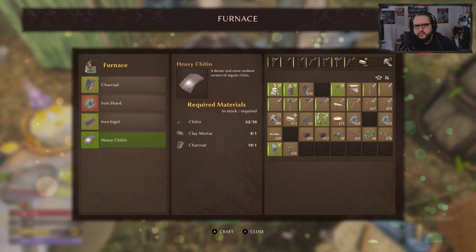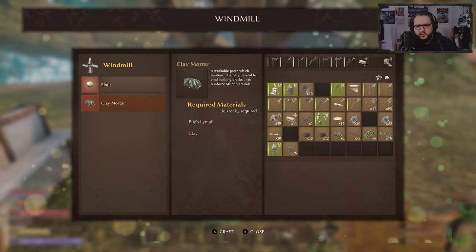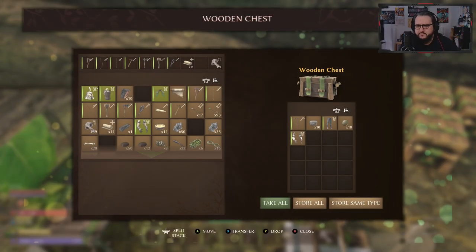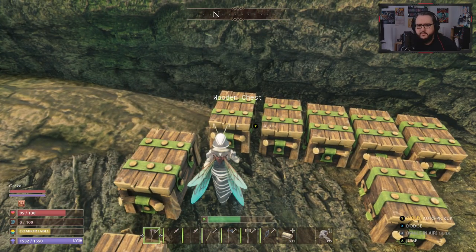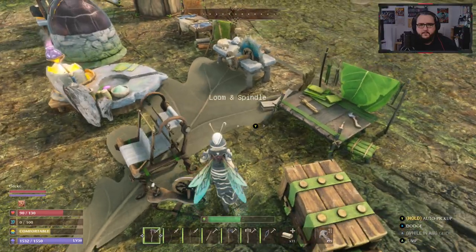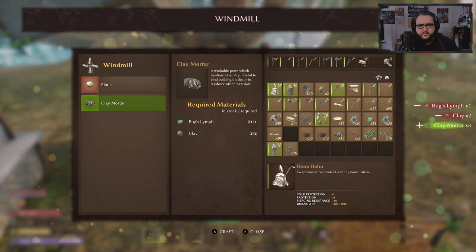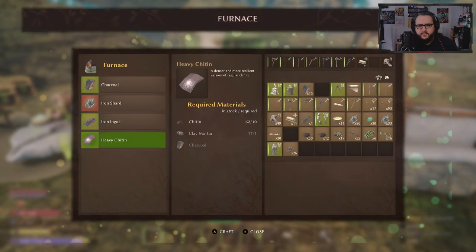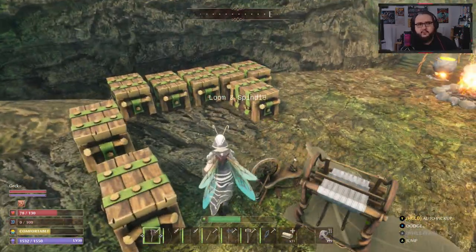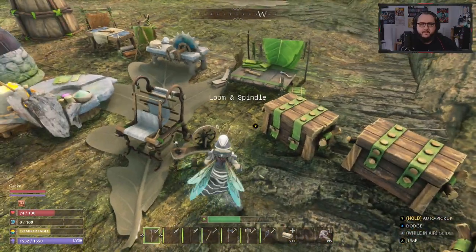There's that. I only have 8 clay mortar. Clay mortar was made in you? Sure was. Bug lymph and clay. Don't know if there's anything left over. I think I might have used it all. Okay, we got clay. Okay, I have enough of that. How much did you need? 10, so I need a little bit more. Regular old chitin. Oh, that's all the chitin I have. Okay, we can't make it.